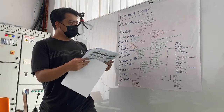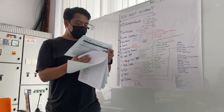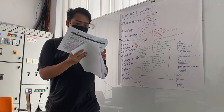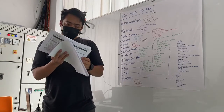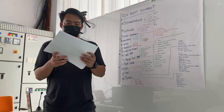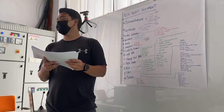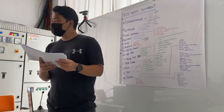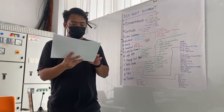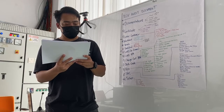Okay, next is the control container, which is the ROV control container. For this internal audit document, we have to have the ROV control container type and description. The control container also has to have passive fire protection of type A60 or B15. A60 means it has to withstand fire for about 60 minutes, and for B15 the door is fireproof, a fire rated door. Okay, for the classification certificate, it is stated that it should be certified as per DNV, Det Norske Veritas, which is a Norwegian company.